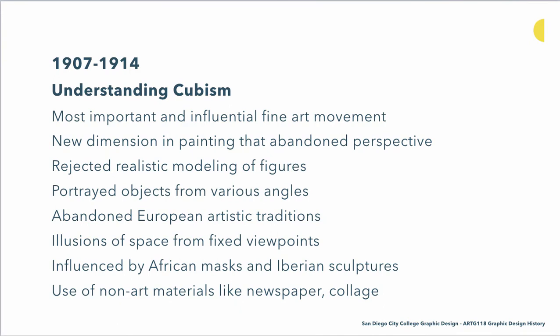This is the most important and influential fine art movement. It abandoned perspective, which brought a new dimension to painting. And realistic modeling of figures was absolutely rejected. Now things were portrayed from various angles. European artistic traditions were abandoned, and there were illusions of space from fixed viewpoints. Some of the influences included African masks and Iberian sculptures, as well as the use of non-art materials like collage or newspaper.